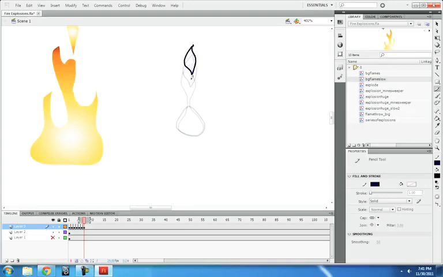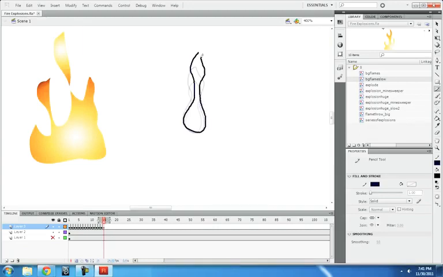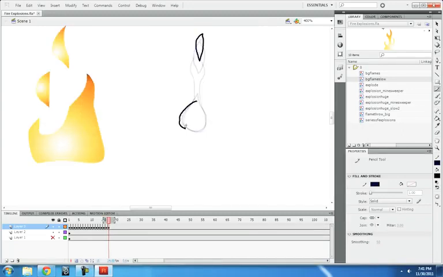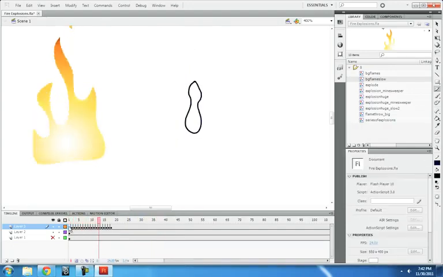So the bottom is going to kind of go back to its original state, while the top is going to get smaller and smaller. And then it's going to start to want to go back up again. So as this one is getting smaller, this one is coming up and doing the same thing. So it splits off there, and then gets smaller again at the bottom, or flatter. So I think you might get the idea. So if we play this, yeah, that looks kind of like fire.